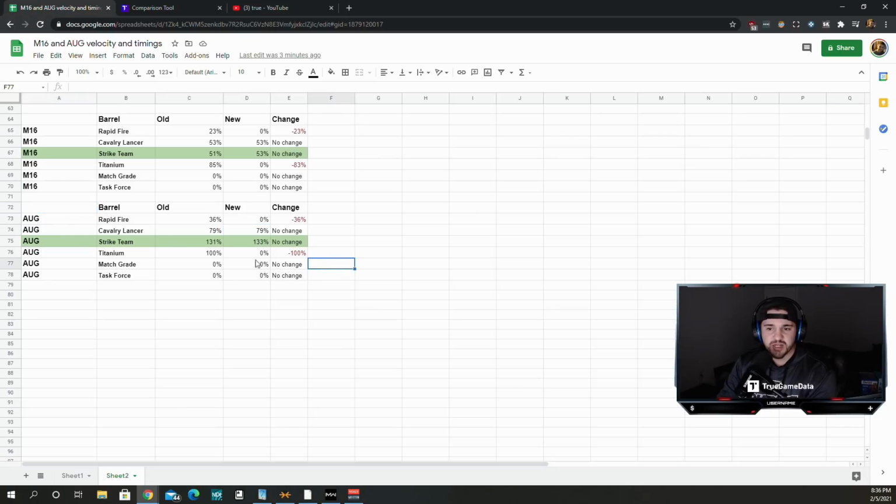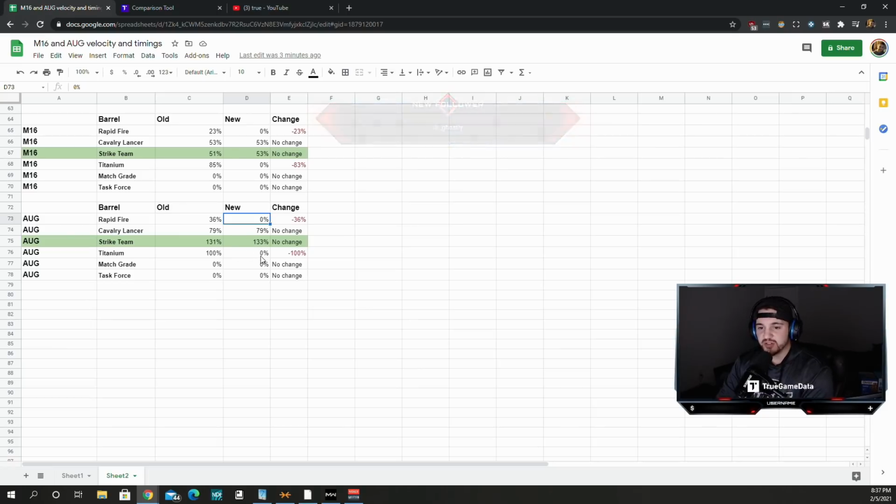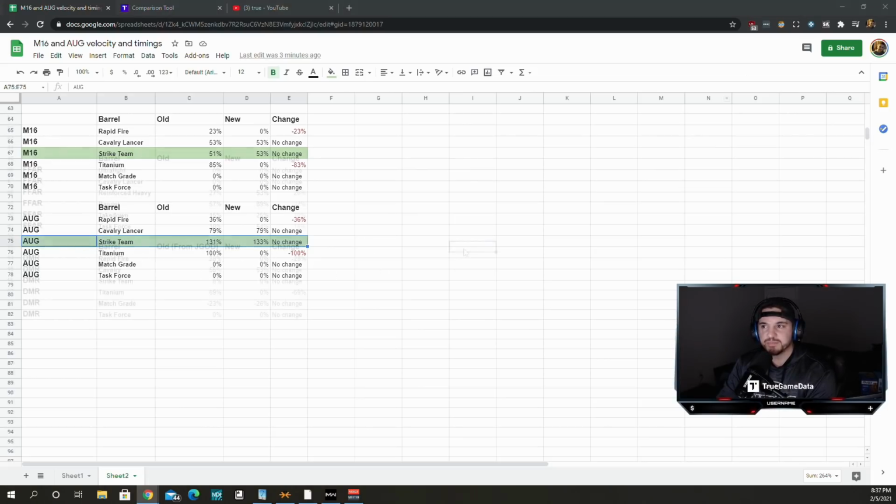So same exact story here. Basically, the big changes were the first barrel, the rapid fire barrel, went from having a 36% increase to not having any increase at all anymore. The titanium barrel went from having a 100% increase down to 0% increase, so it doesn't do anything now. So again, on the AUG, you want to use the Strike Team 100% of the time now. Has the most bullet velocity, and it has that fast fire rate. So definitely recommend the Strike Team over the titanium now.